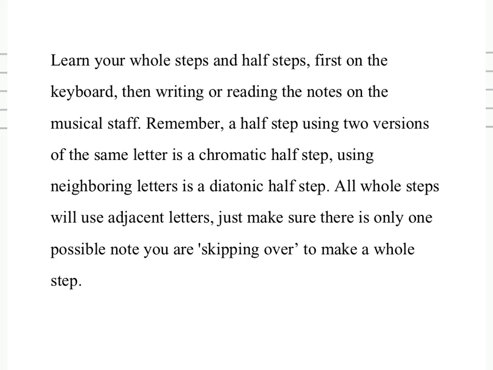And just as a reminder, a half step using two versions of the same letter is a chromatic half step, and using the neighboring letters is a diatonic half step. All the whole steps will use adjacent letters. Just make sure there's only one possible note you're skipping over to make the whole step. So in other words, from F to G, you're not using the F sharp in between, and that's what makes that the whole step.